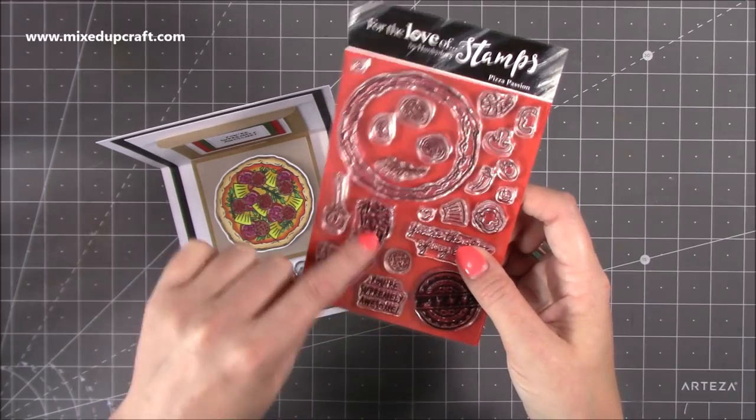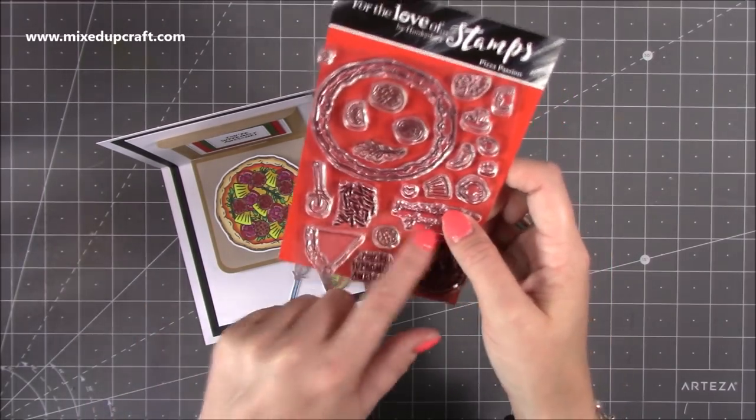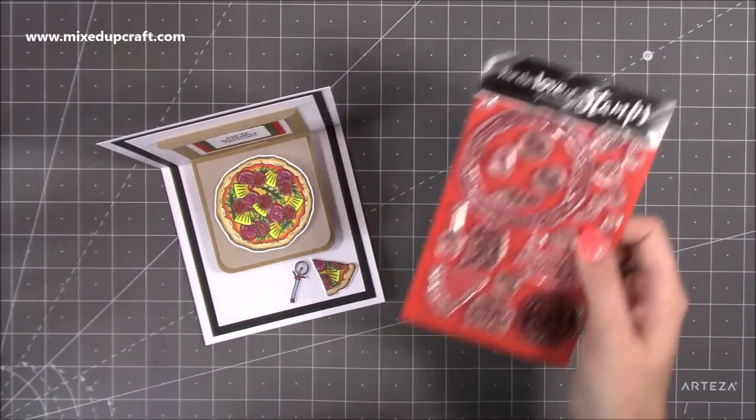You've got cheese, grated cheese. That's the pepperoni. And then you've got all these other ones there. It's a really, really fun stamp set to use. I will certainly be using it more.